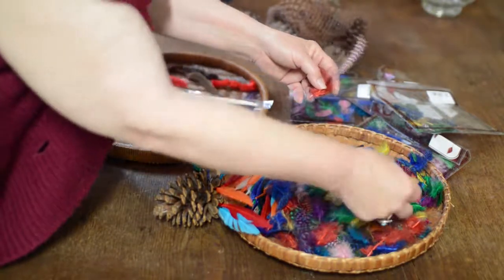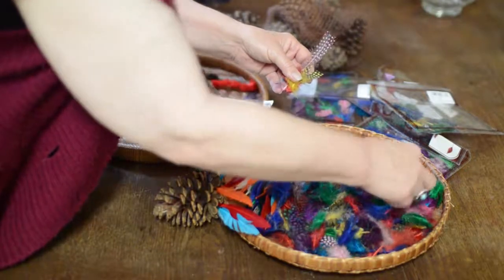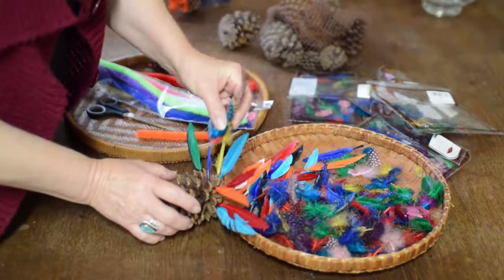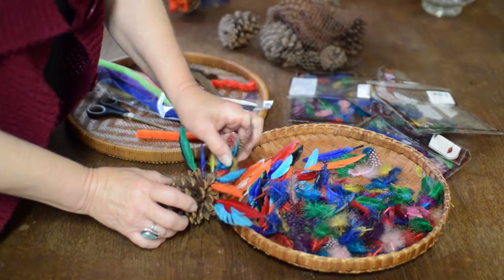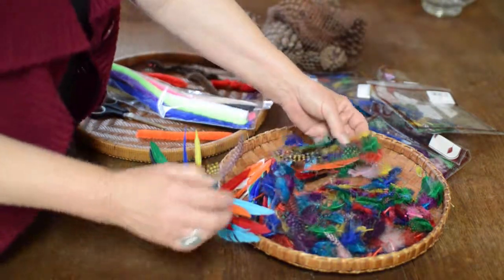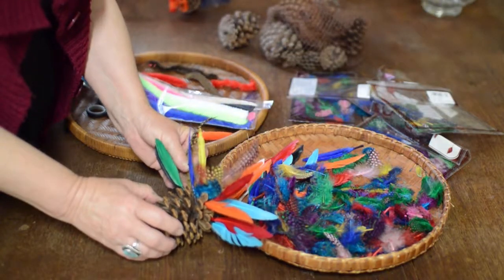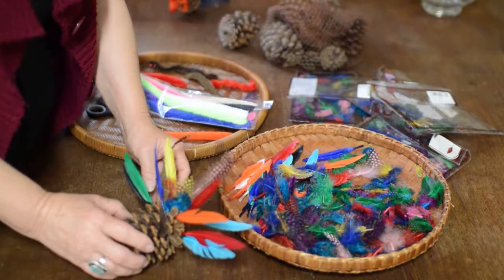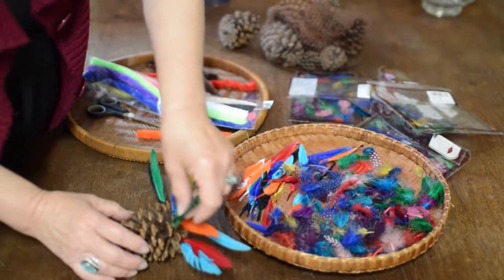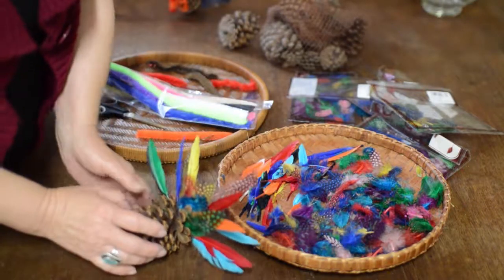I'll take some of the bigger ones. Usually I use smaller feathers with a smaller pine cone, but I want you to see how it fits in. I put several of them together and then slide them into one space, so you can mix the kinds you're using. Here's a nice big yellow feather — let's put it in so you can see how it adds to the tail. If the feather bends, aim the bend toward the back so that it fans out as if he's holding his tail open.